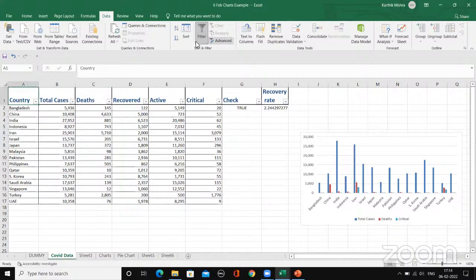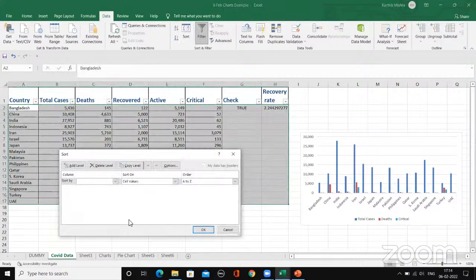Okay. So you can even do a sort. You can do multiple level sorting the way you did multiple level filtering, right? So I can sort it based on the country or total cases. Whenever it is a text field like country, it will be alphabetical order. Okay. So you can say this is ascending order. If you do Z to A, it will be descending order.